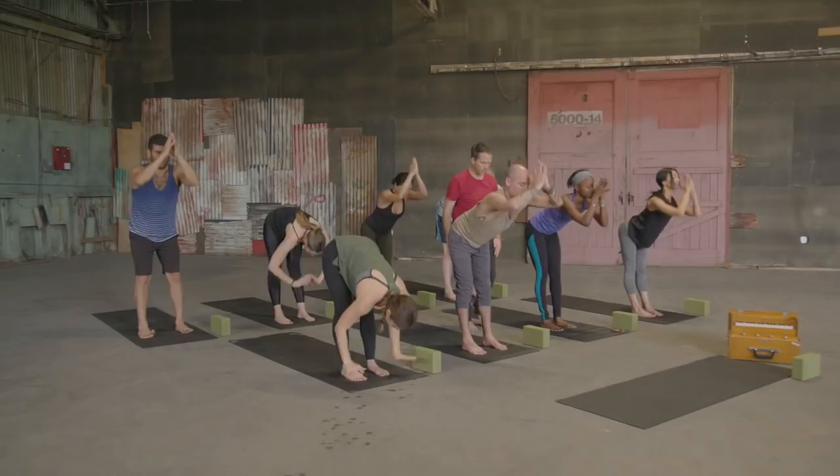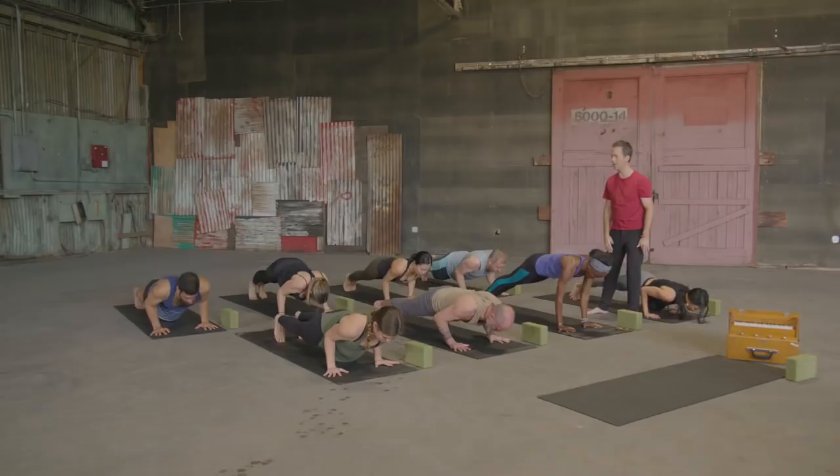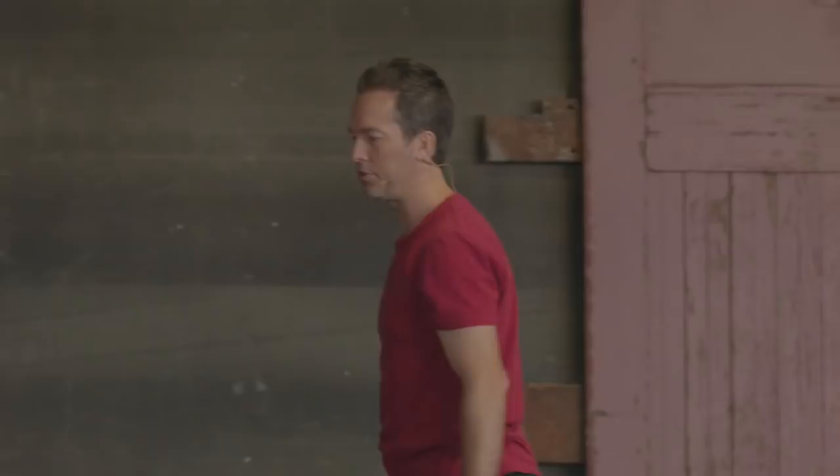Flat back inhale, spine reaches out. Step back to plank, upper push-up, lower down, same exhale, breathing out. Cobra on the inhale, arching your back. Down dog exhale, tuck the toes, lift the hips, drop the head. Take a couple breaths there.